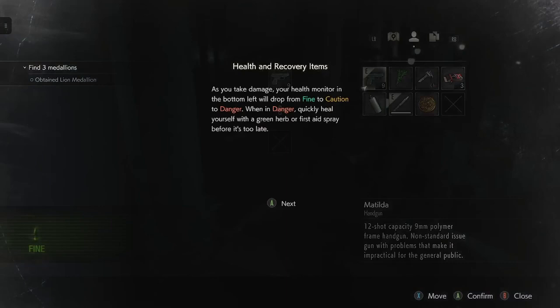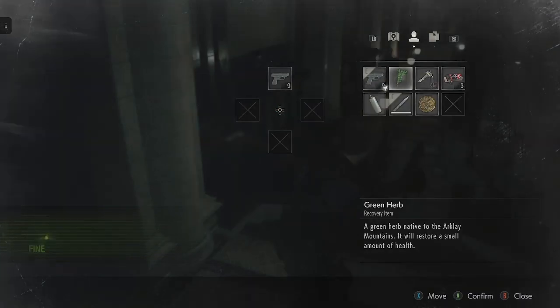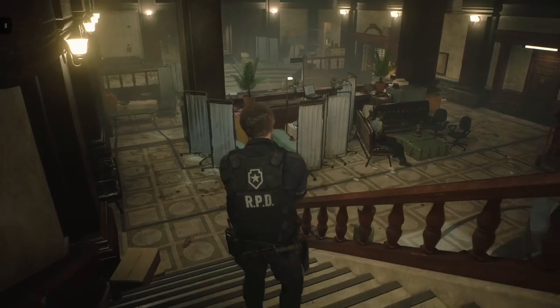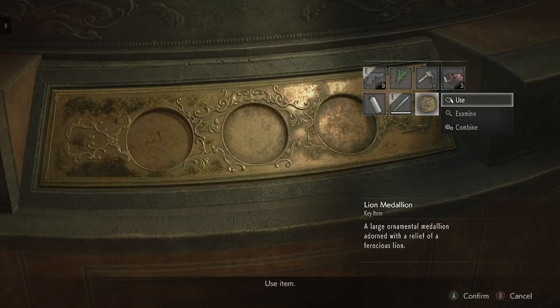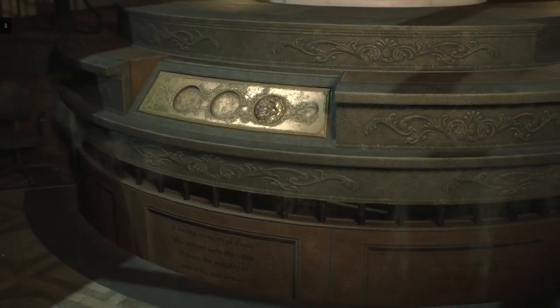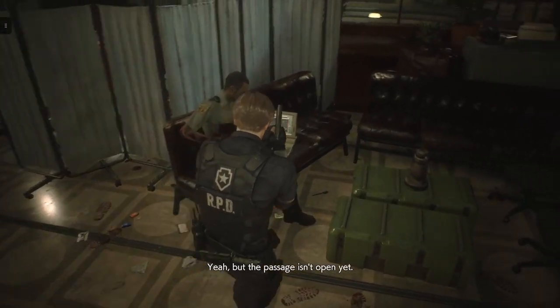As you take damage, your health monitor at the bottom left will drop from fine to caution to danger. When in danger, quickly heal yourself with a green herb or first aid spray before it's too late. Okay, so at the moment we're fine, and I plan on remaining fine. So we have to find three medallions. So we got the lion. Can we stick it in here, like, straight away? There we go. Right, there's layer number one. It was right. Yeah, but the passage isn't open yet.